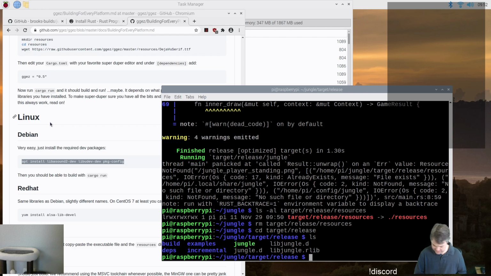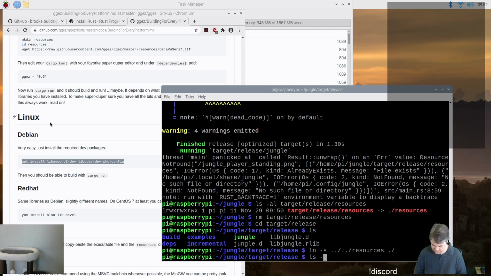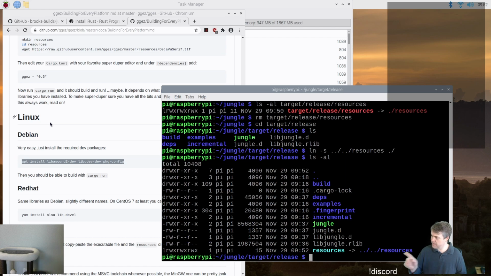We're going to create a ln -s, go down to get resources, and put it here. And okay, that's what I was looking for. The much better look to that symlink.